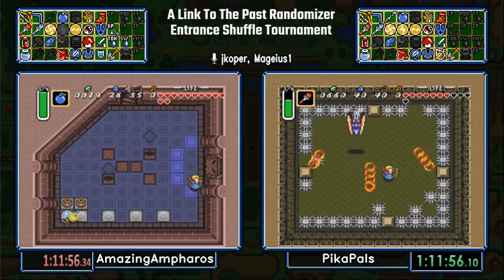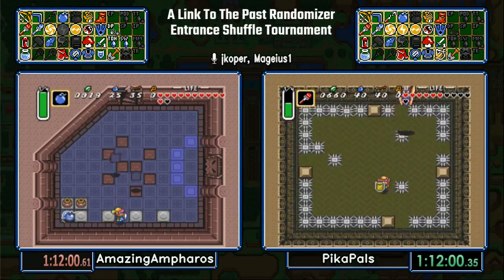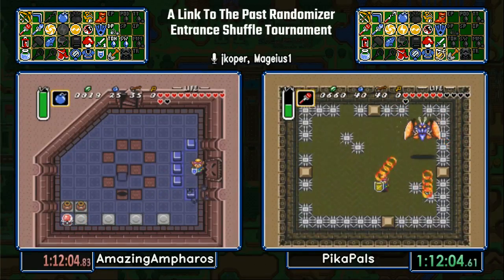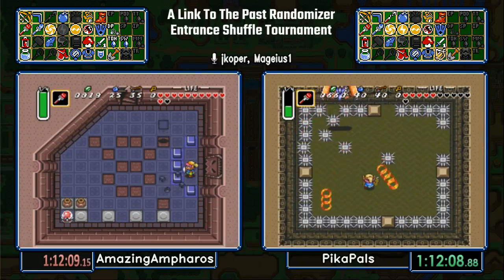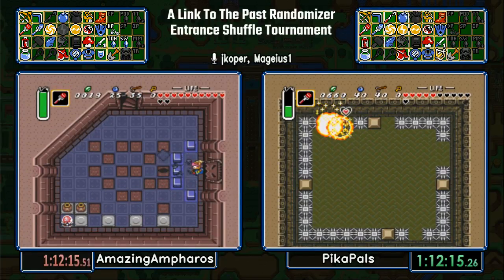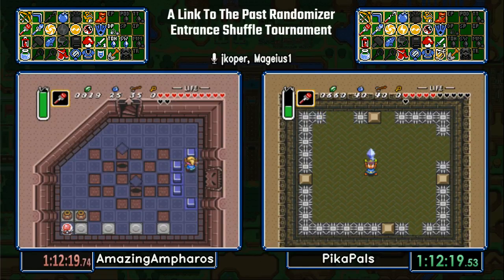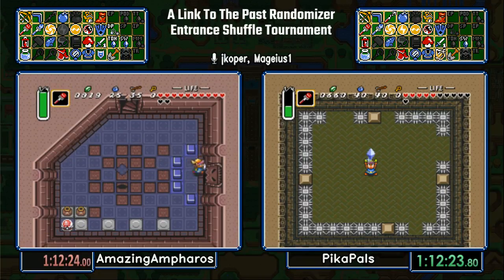Actually, AmazingAmpharos has access to the left side of Ganon's Tower, as does PikaPals once they get the hammer. Right. But only PikaPals could actually check more chests on it. Well, Pika can check the entire left side, but AmazingAmpharos, by logic, does not have access to the 4 chests up top.